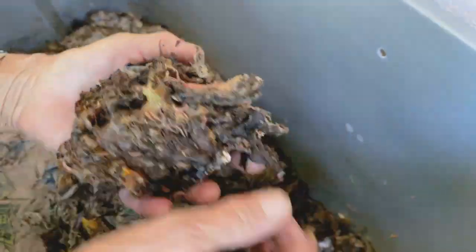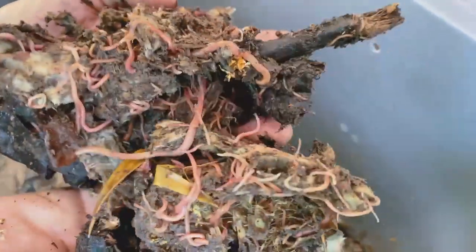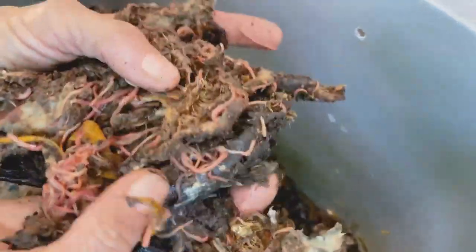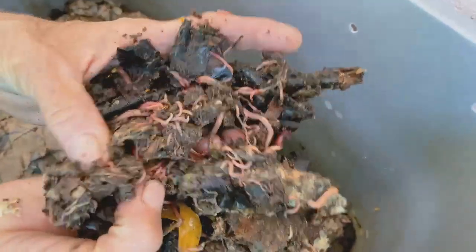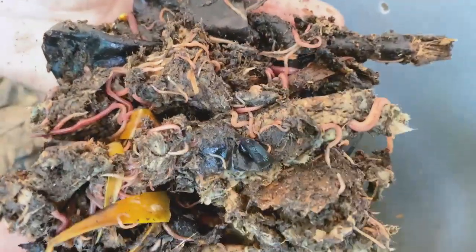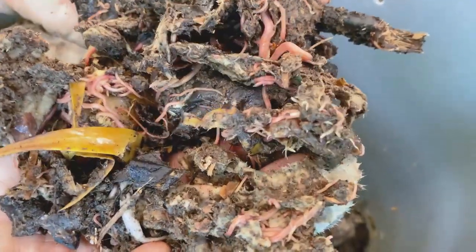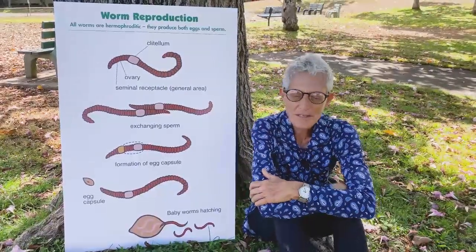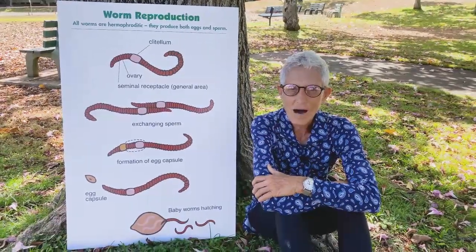Look at that! I'm going to grab another handful just out of the blue. Take a look everybody — do I have reproduction or what? Look at all those babies! There's a little wad of guys. I've got babies, I've got juveniles. So they have been paying attention to what I've been doing all this time: feeding weekly, lots of food, watering daily, keeping them moist and wet, covering with paper, making them real comfortable — and then they do their thing. See those big wads of babies? It really just makes me feel happy when I start seeing them, because I know everything is working and the worm colony is becoming established.